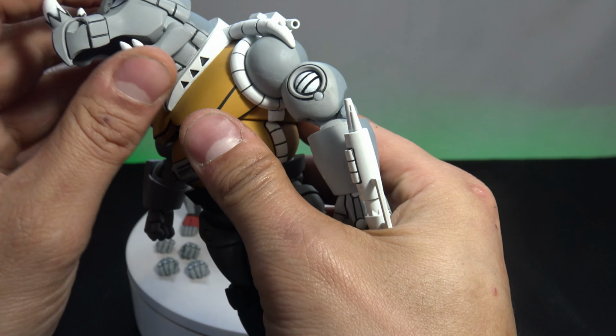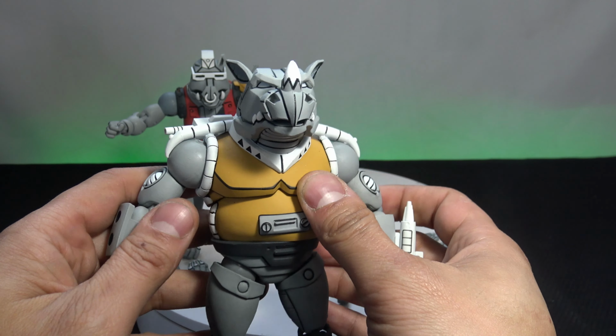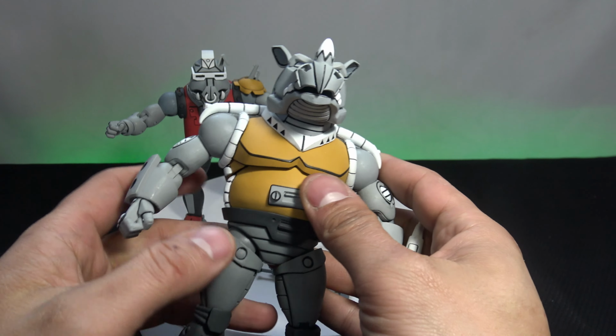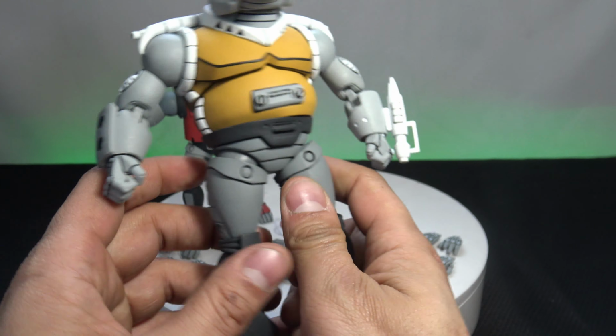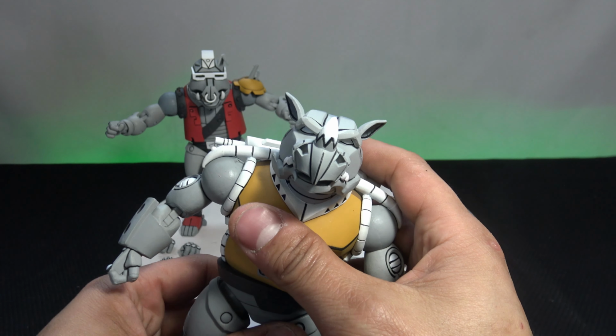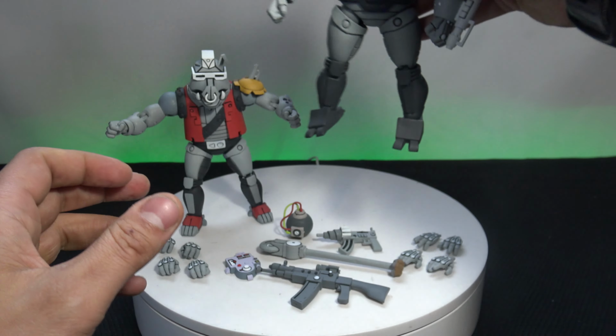So this figure actually, again, like the other one, didn't break. Not that other one, I'm talking about the original one that I did. So all around, I just love these figures. I'm a big Teenage Mutant Ninja Turtle fan, especially with the cartoon. I grew up on the cartoon and I remember this episode.